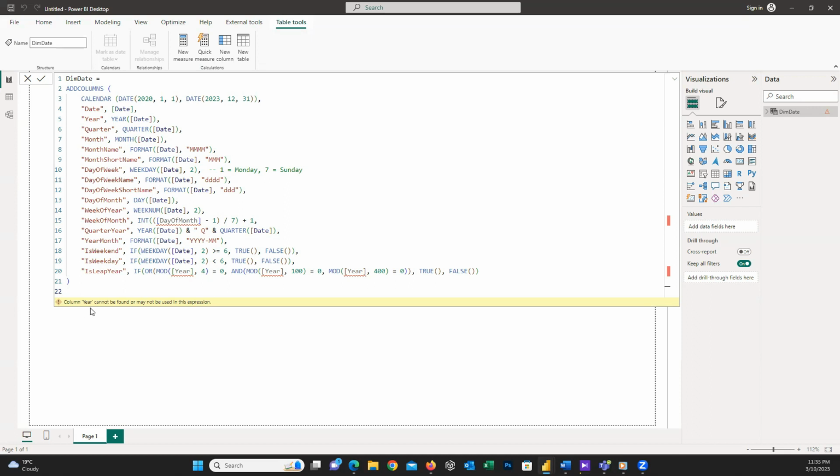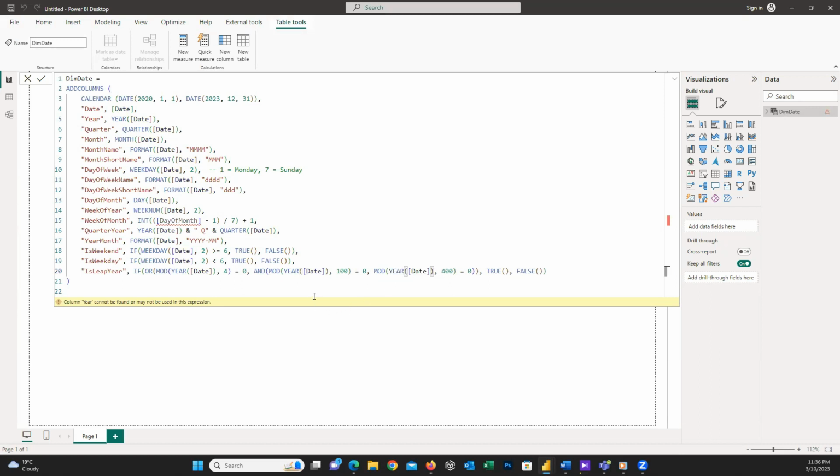First, it says the year column cannot be found. As you can see here, we used the year column 3 times. And you can see how this column is created in this line. But we are creating all these columns at once. If we want to use a column, it should be created earlier. So, here the solution is easily copying the code in front of the year column and replacing this value with the year column names which have errors in the code.